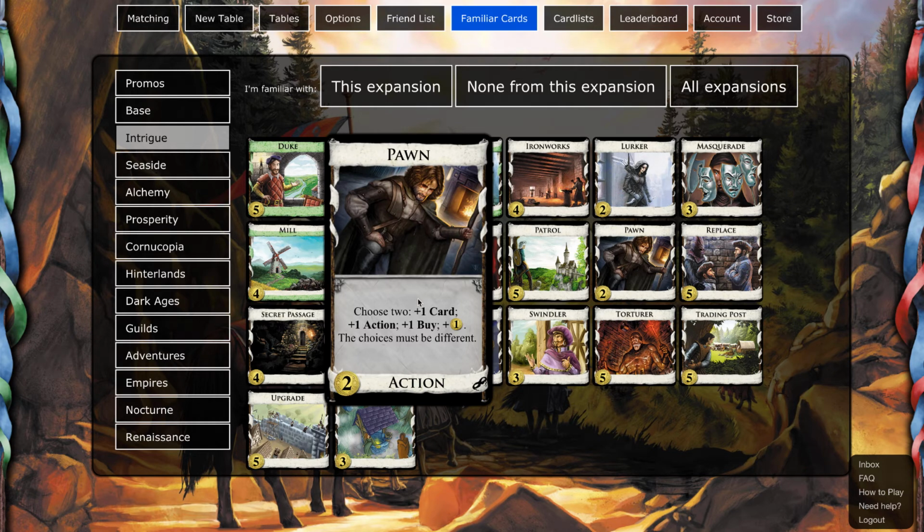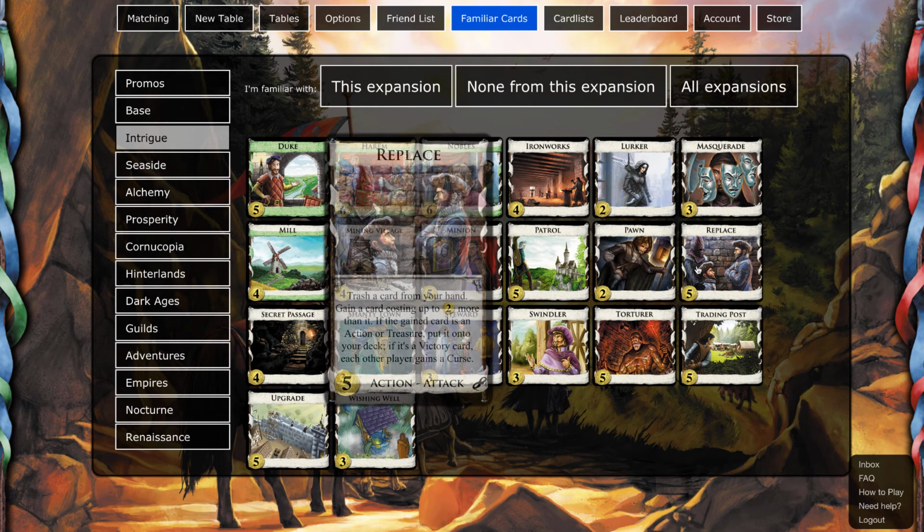But, you know, it's not that incredible. So the main reason you'll lose a game because of pawn is because you didn't get it soon enough and it has plus buy on it. That's the main deal with pawn.